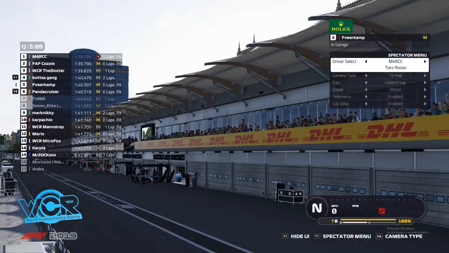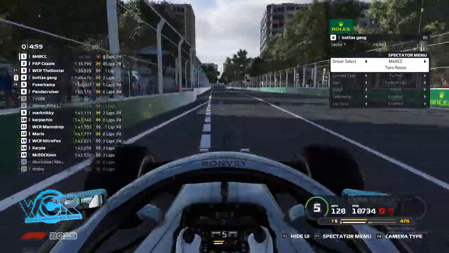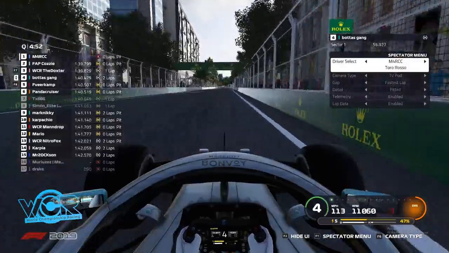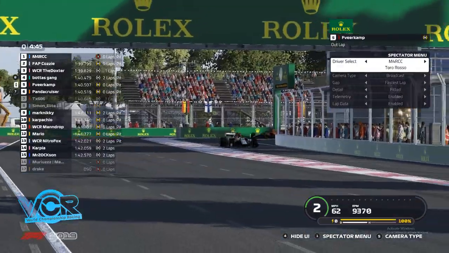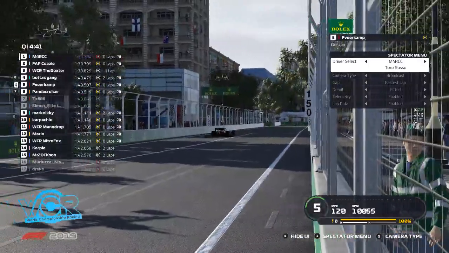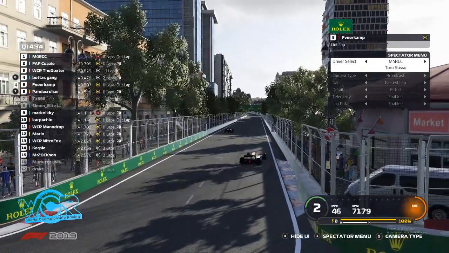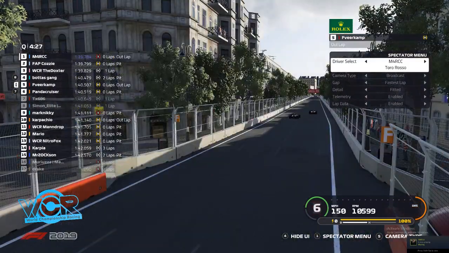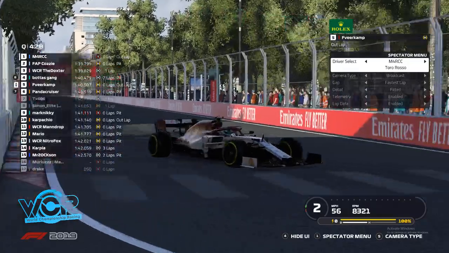No, it looks like nobody is currently on a lap, so we just have to wait for the next car to be going out. But I do think that is Bottas Gang going out on the hard tyres again. Interesting choice from him. And that's also Faircamp. He is out of the pits on a set of mediums, so along with Panda Cruiser. So this duo look to possibly want to start on the middle compound of tyres, which, as I mentioned in the opening, medium to hard should be the optimal strategy for this track.